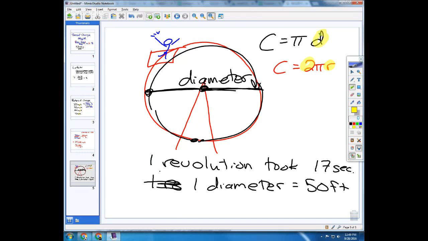Okay. So putting that all together, or at least partially together, I think that one revolution of that Ferris wheel was pi times 50 feet. Now, when I don't have a calculator handy, I call pi 3. So that means it was about 150 feet around. 3 times 50, right? What do we usually use for pi? We usually use about 3.14, yeah. Some calculators hold more decimals of it.